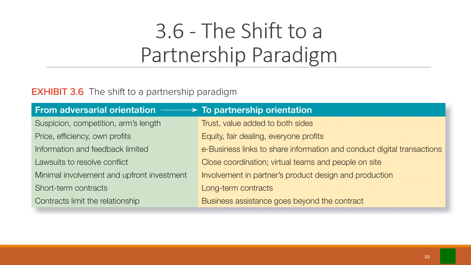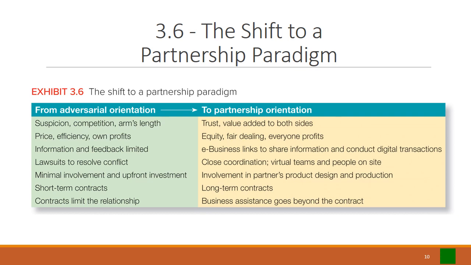And so what we see in the partnership orientation is that it's very important for there to be trust, and that value is added on both sides in terms of how the contract is negotiated. If we look at supplier contracts, for example, we see a shift from short-term contracts to long-term contracts. So the idea is that the supplier becomes part of the network or the supply chain of the company, adding value. A really good example of this can be seen in a company like Dell Computers, who essentially integrated their supply chain up to 3 levels.